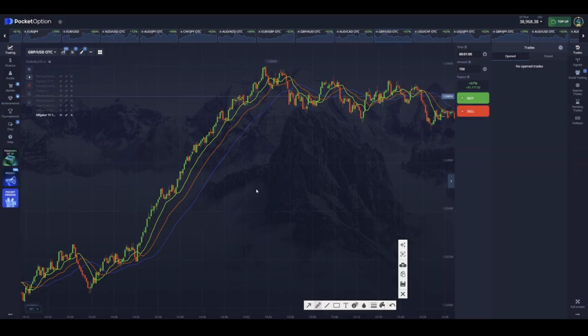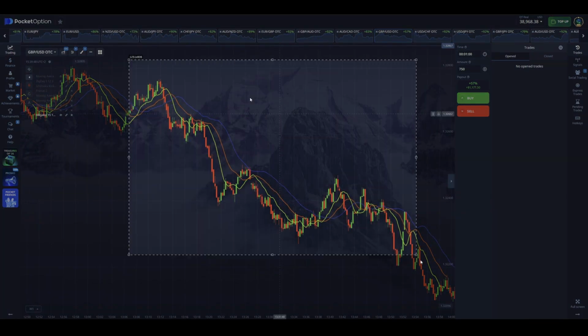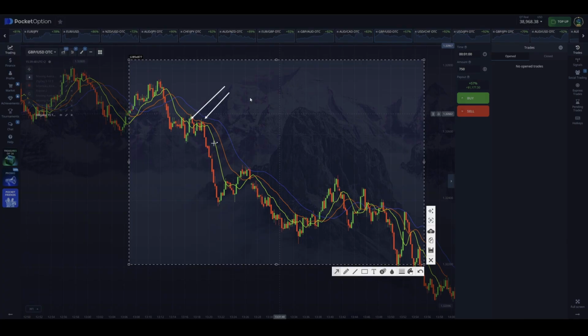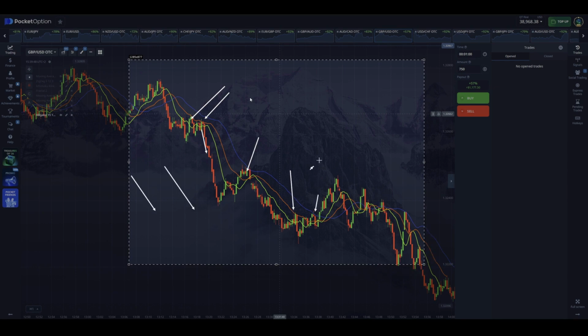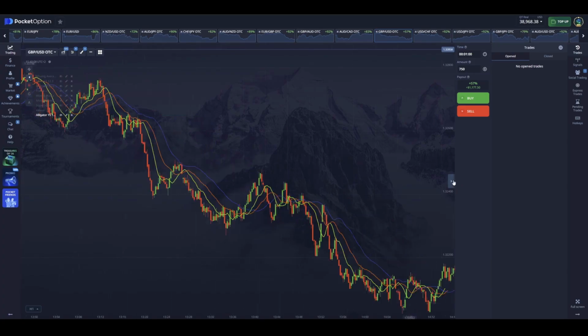But we only work with the trend movement, meaning when the price is moving down, we open a trade. Look here too. Here, the price came between these two lines. We could have opened sell trades, meaning we work in the direction of the trend. If there is a downward movement, we open trades down. If there is an upward movement, we open trades up. When the price is standing still, like here, we skip such situations.